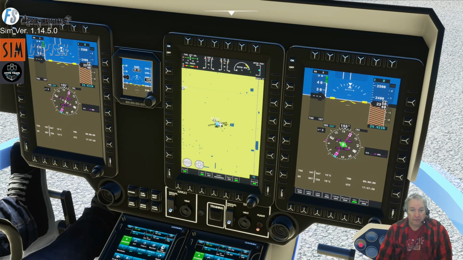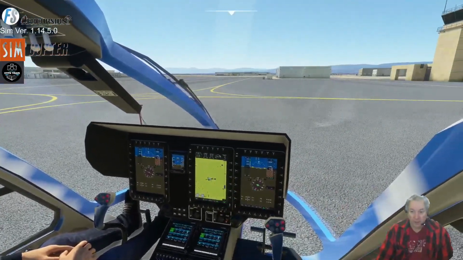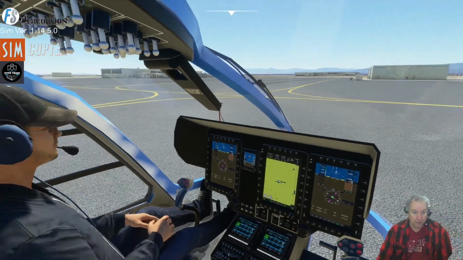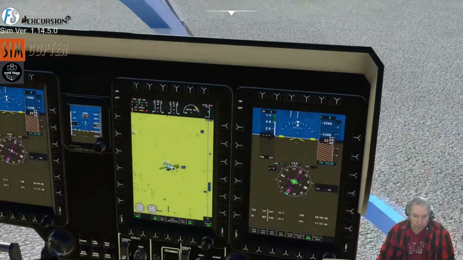It'd be kind of nice to have the ground power unit, and maybe over time somebody will actually create a model and add it to the aircraft. Like the GPU would come over here and be plugged in, or as soon as you hit that button, it would just pop up that the GPU is connected, just to add that immersion factor. Not a big deal, but that'd be kind of cool.